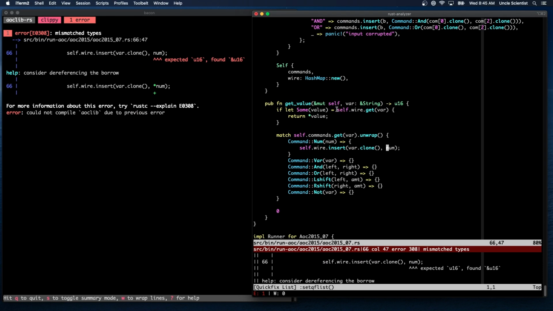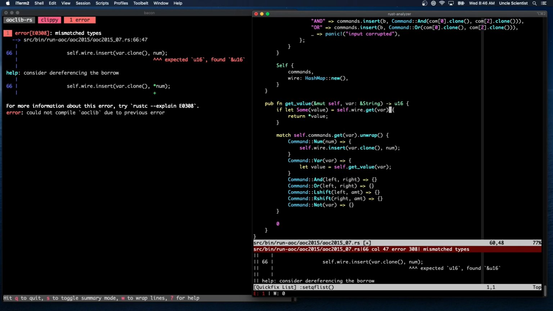But you see how we can use the entry API if we look it up here, because we're going to do it for each one of these. If it's a variable, then this is where we start to recurse, because we're going to look up the variable and set it. So let value is equal to self.get_value of var. This is the new var now, so that's overwriting.